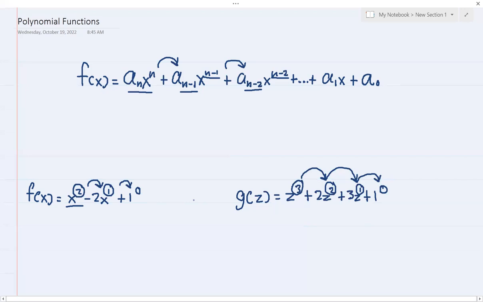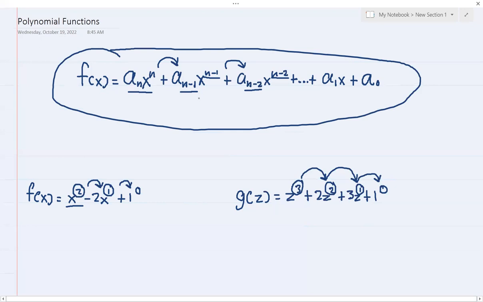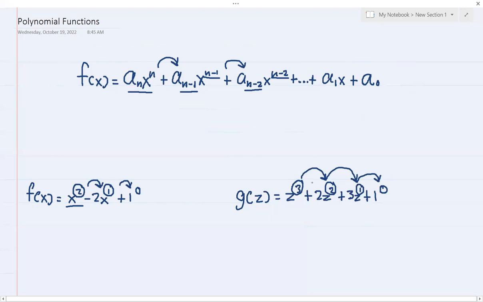So what did you observe? The exponent is decreasing one by one. That's basically another way to explain the general form of your polynomial function. The exponents are decreasing until you reach 0, or at least the lowest exponent. So you must reach until 0. That's it. So what if I have another function? H of x is equal to 3x squared minus x plus 1 plus 1 all over x.